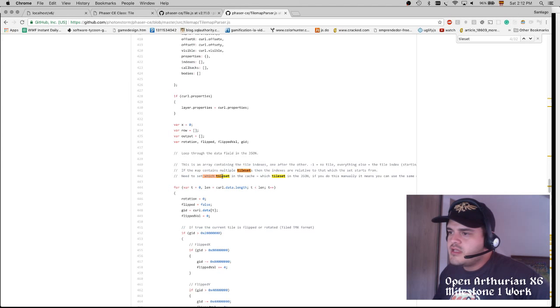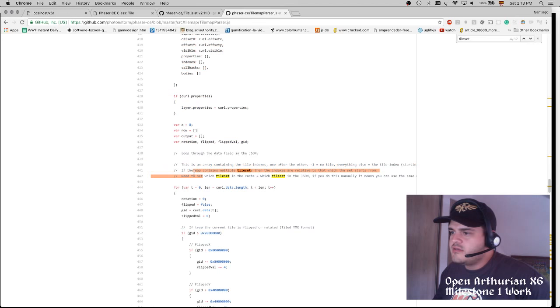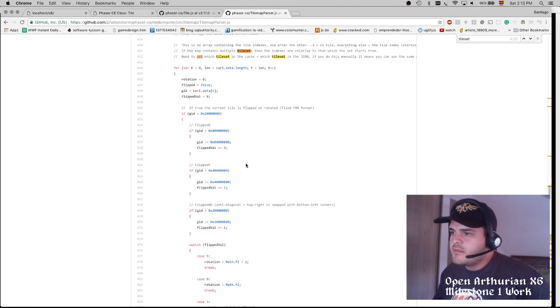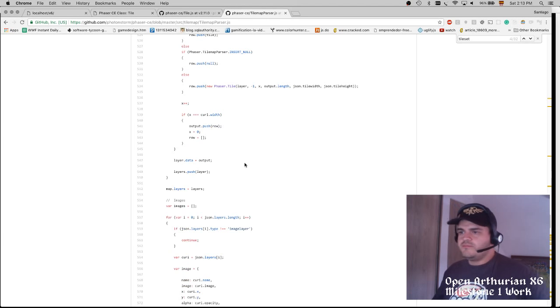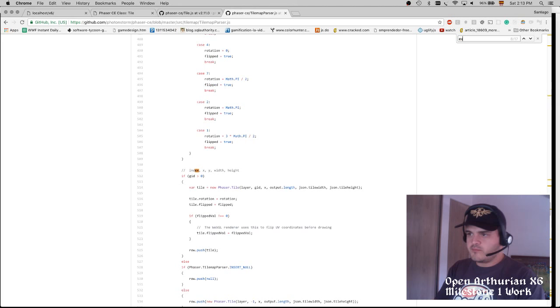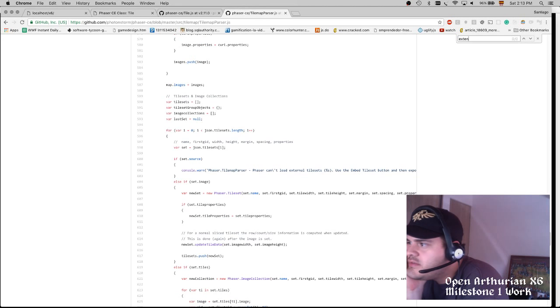Need to set which tile set in the cache, which tile set in the JSON. Okay, it doesn't say anything about external tile sets here. Phaser can't load external tile sets. Cool.